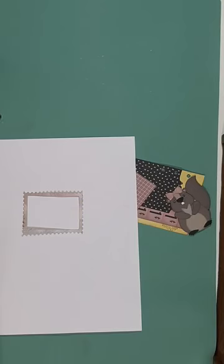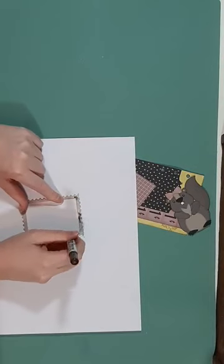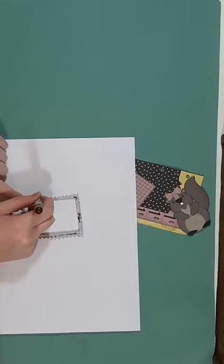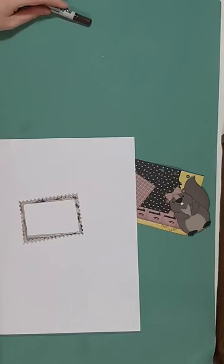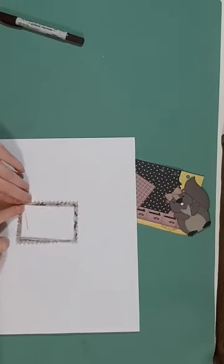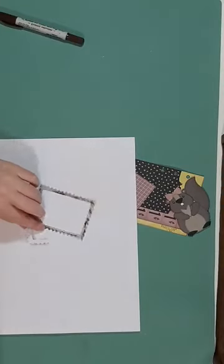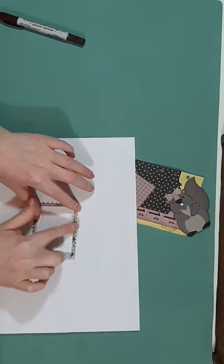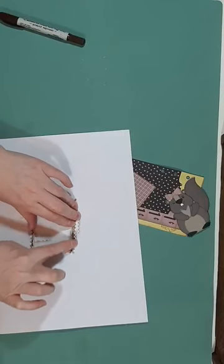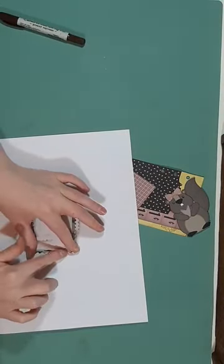So what you need is something like a baby wipe or something that's a little bit wet, so your finger is also a little bit wet. Then you pick your crayon and just rub on top of this layer. And then just go over it with your finger. And then you can see you can move it, and it's stuck on the places where there is no embossing powder. So some spots will be darker, some spots not. But that's how big the spots are where you removed embossing powder.